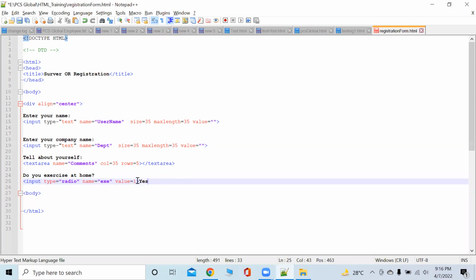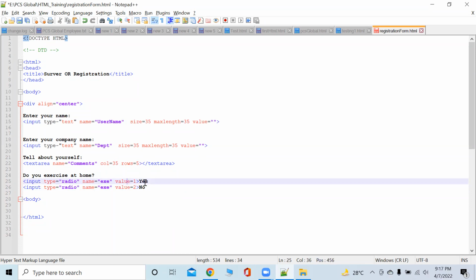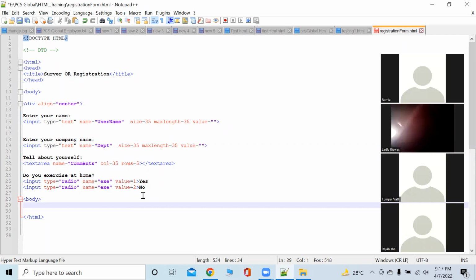Now, similarly, what changes will we do here? Value should be 2 or 0. It should not be 0, it should be other than 1, something meaningful, because we need to pass this value. I told you this value is the most important part here. When you select yes, this 1 will be passed. When you select no, when you do the project, you will understand that the 2 will be passed. So this should not be similar. If you say one for both, look-wise it won't make any difference, but when you press yes or no, all the times similar action will happen. Are you getting my point? What I'm telling? Okay. This is done.